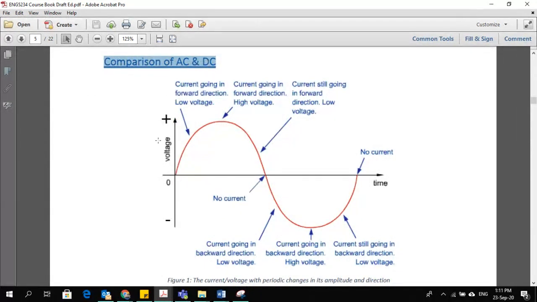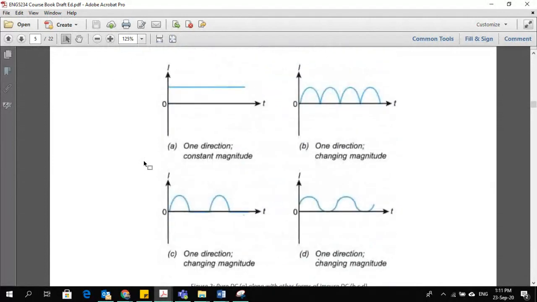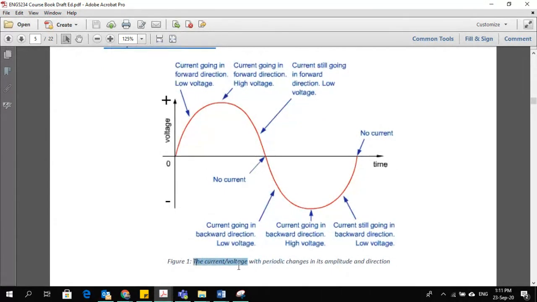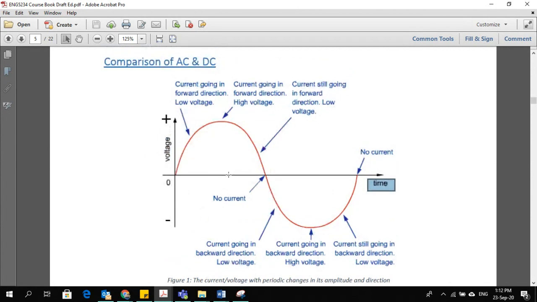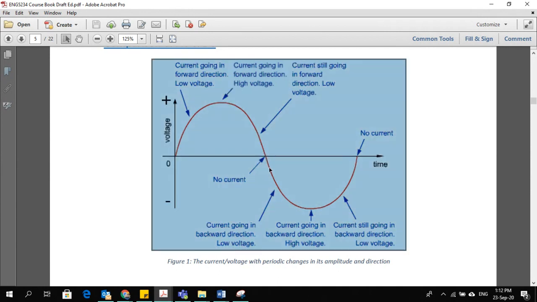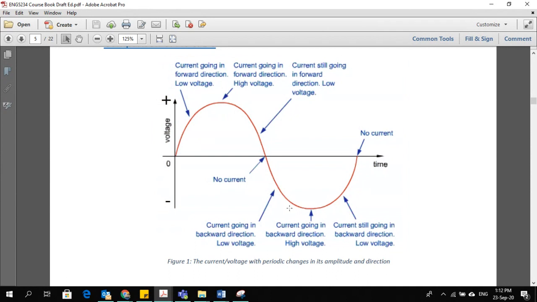The next topic is about comparison of AC and DC. The pictures can show you the difference and comparison easily. The first picture, it is the current voltage or voltage waveform. This waveform could be for current or for voltage, both. Here it is for the voltage as you can see. On y-axis is the voltage and x-axis is the time. This is a sine wave and this behavior is displayed by alternating current, in short we call it AC. Different spots on this wave are mentioned here. You can read them. They are just showing where the current or voltage is rising, where it reaches the peak point, where it drops to zero, and where it goes to the negative peak. This is the common example of alternating current, the sine wave.